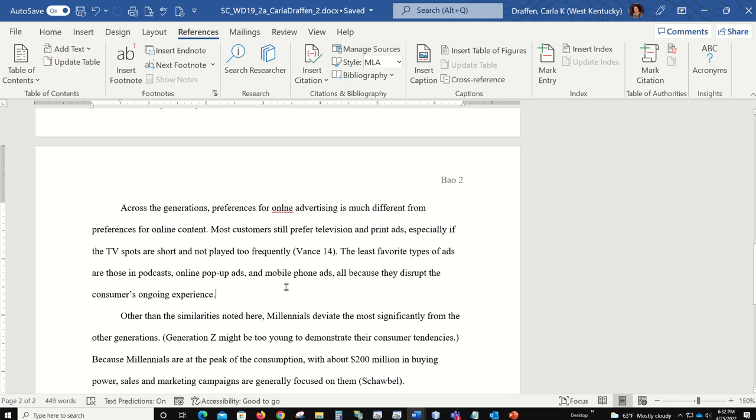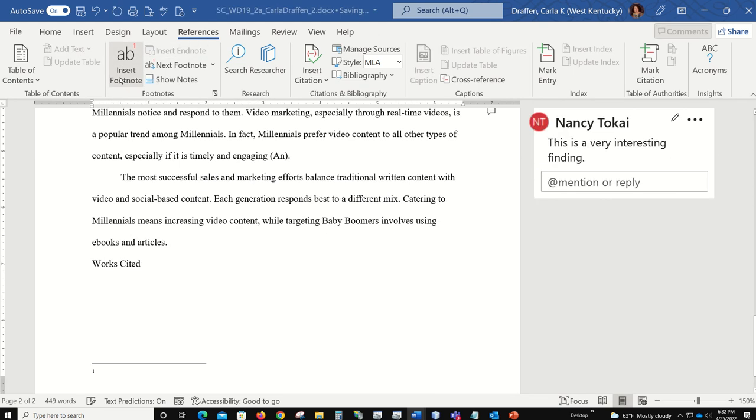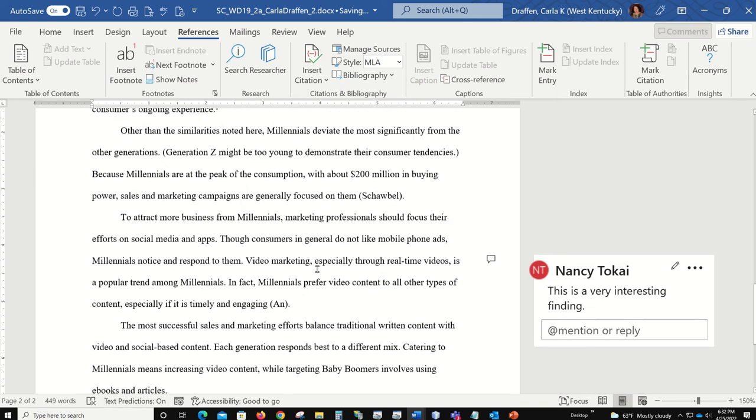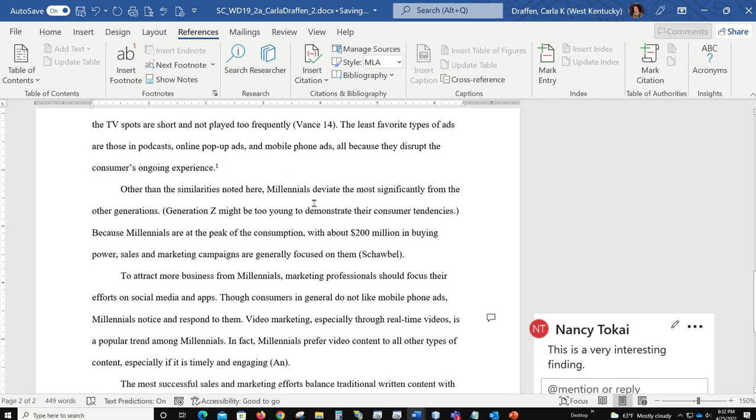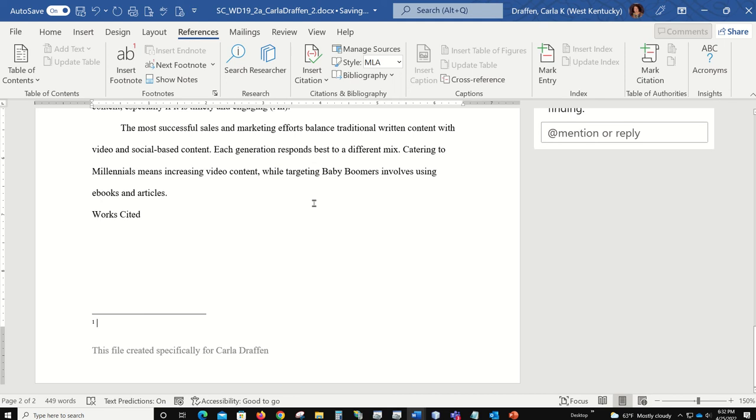And let's see here. We want to insert a footnote. So over here is footnotes. Insert footnote. You can see the insert endnote as well. Now, down here at the bottom, it draws the line. And if I scroll up here, you can see the one that they put there in order for me to have my superscript. Now, we're going to type in, these ads include banner and display ads, period.